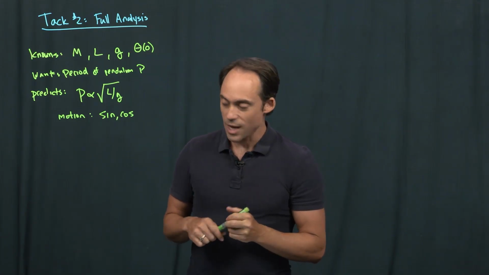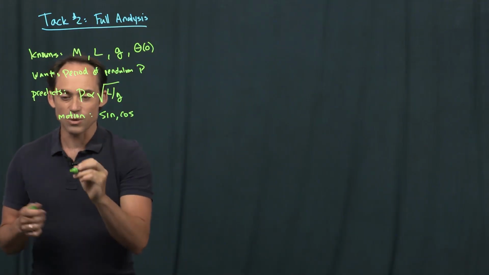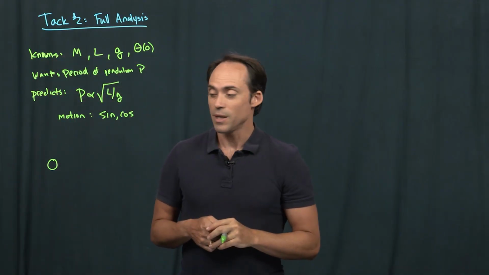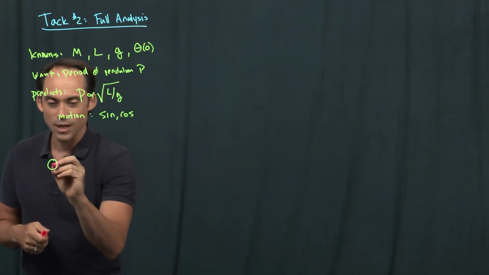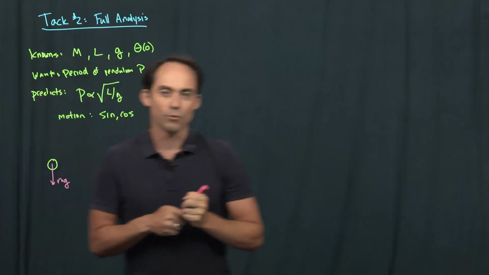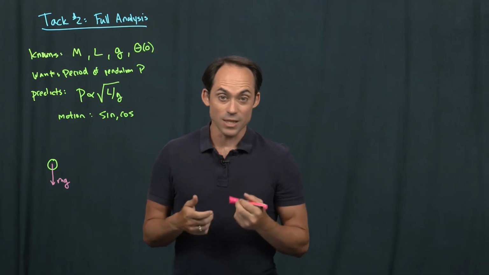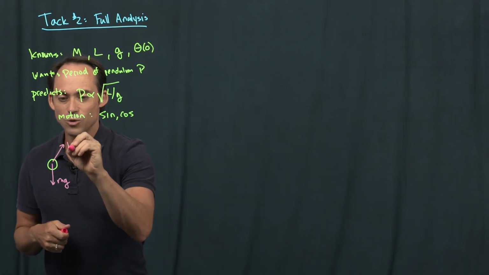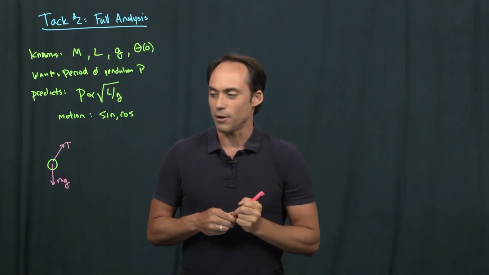All right, so now let's go ahead and write down the force diagram. The thing that's really moving is just the little mass at the end of the pendulum, and that's got two forces acting on it. It's got a mass, and it's near the surface of the Earth, so we're going to have to write down a weight force. And it's connected to the string, and so there must be a tension force acting on the bob, and that's going to be pointed back toward the connection point wherever the pendulum is actually held from.